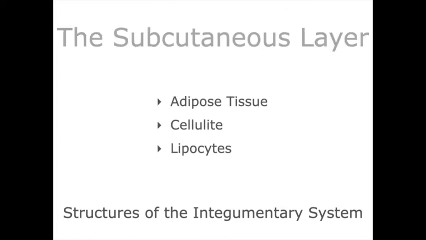The subcutaneous layer located just below the skin connects the skin to the surface muscles. This layer is made up of loose connective tissue and fatty adipose tissue. Adipose means fat. Cellulite is a non-technical term for the subcutaneous deposit of fat, especially in the thighs and buttocks. Lipocytes, also known as fat cells, are predominant in the subcutaneous layer, where they manufacture and store large quantities of fat.